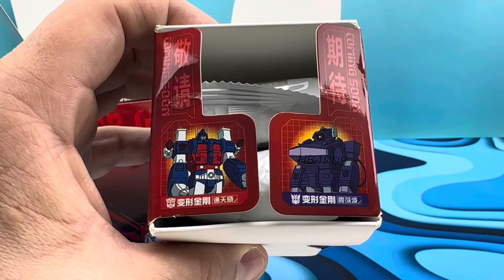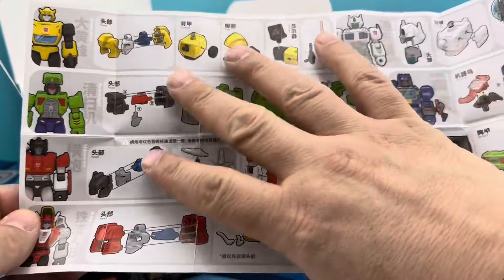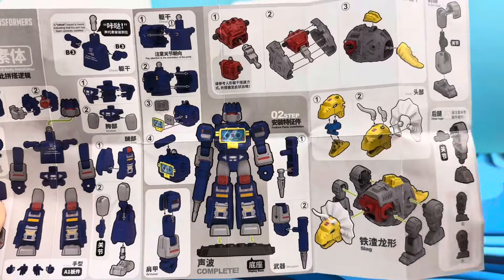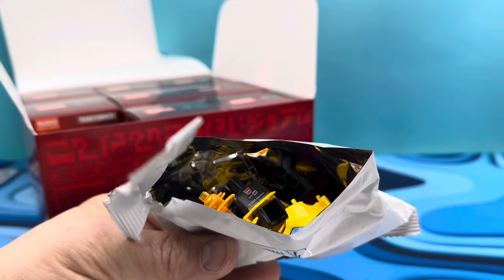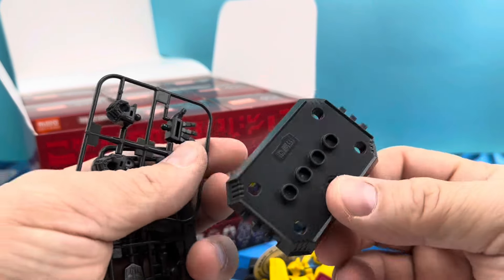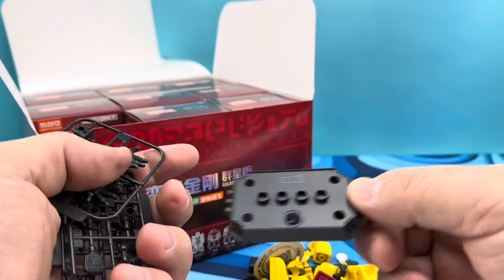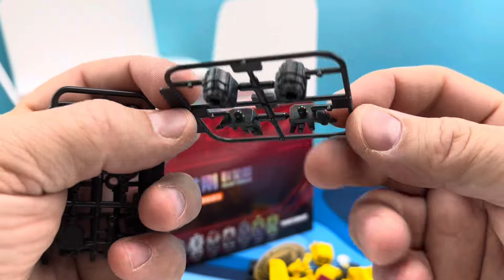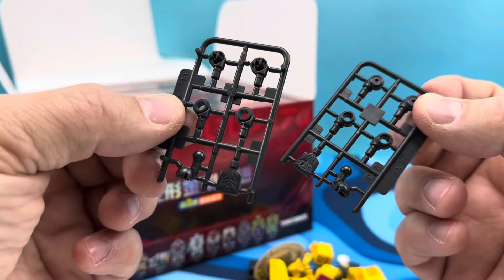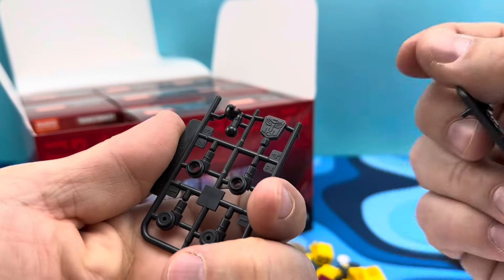All these will have the exact same instructions, but they do tell you how to put these together — all the little different accessories, the standard bot, and then the specialty one which is the Dino Bot. The first one in the set and it looks like I pulled Bumblebee. If you're new to these Blokees, each one of them comes with a little stand which is cool and they will interconnect so you can make a big long trough. They come with hand options on sprues, most with the same amount of joints, and a little flippable Decepticon and Autobot symbol you can plug into their arms.